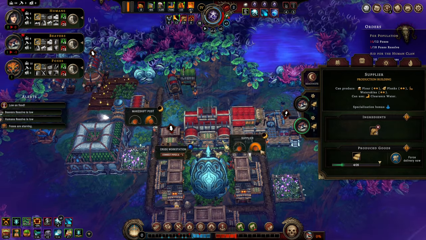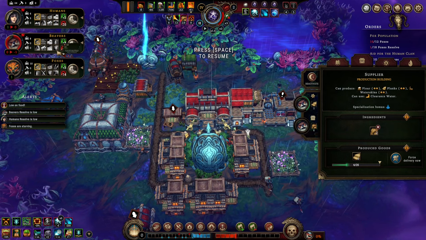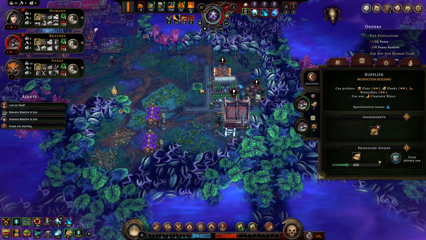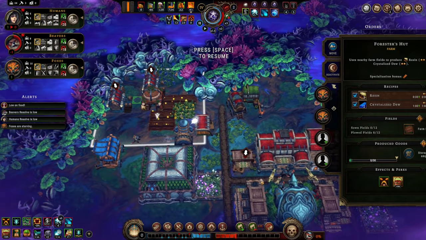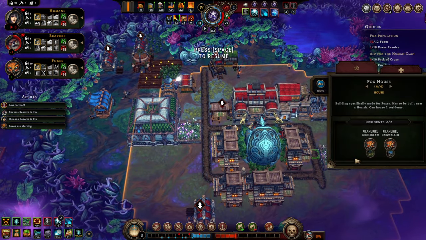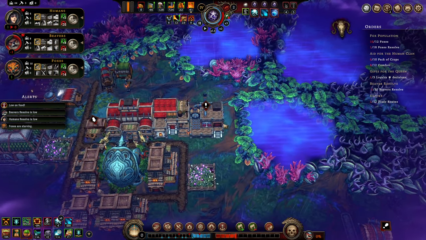Alright. Why did that happen? What? Oh, because everyone's hungry. Great. Get one more fox house to get plus 4 on housing, maybe? If I had the wood. Oh, I do have the wood.